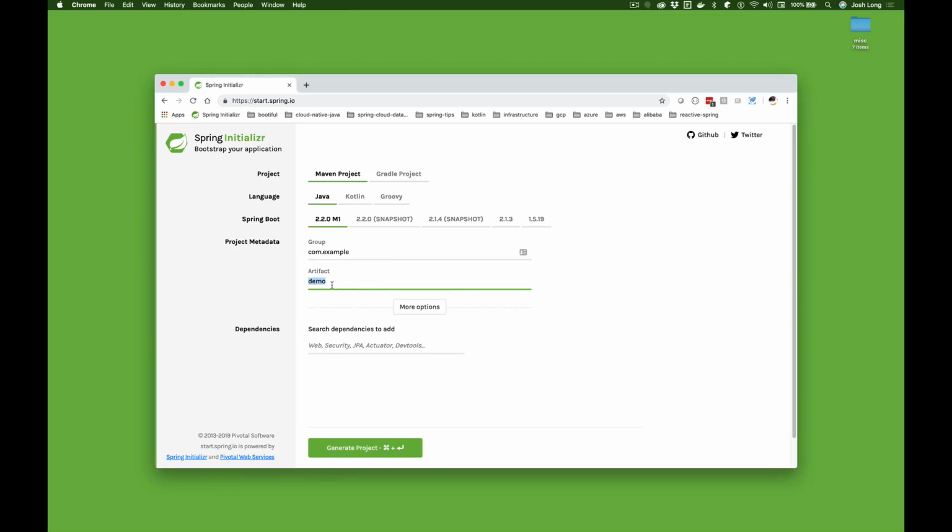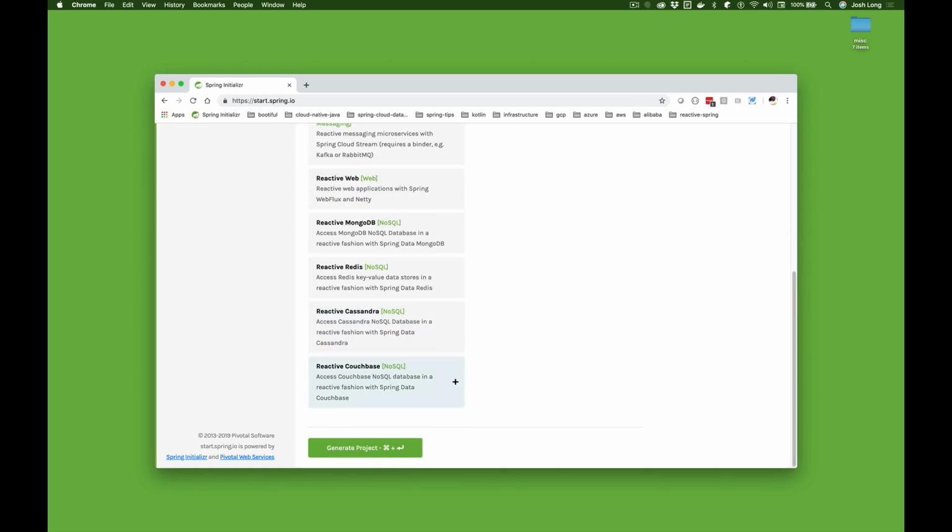The much renewed, much revamped start.spring.io experience, which I have here open in the browser. We're going to build an application that highlights some of the things you can do to improve your performance experience when developing applications with Spring Boot. Okay, so we're going to build an application that demonstrates that you can be both lazy and fast.